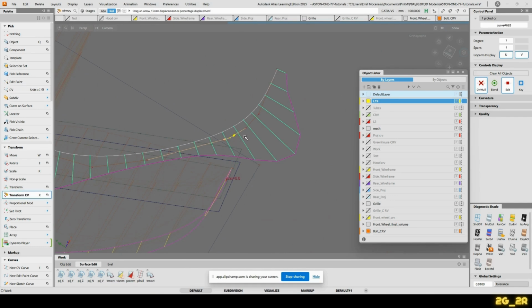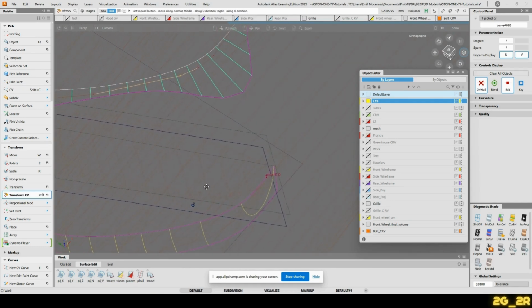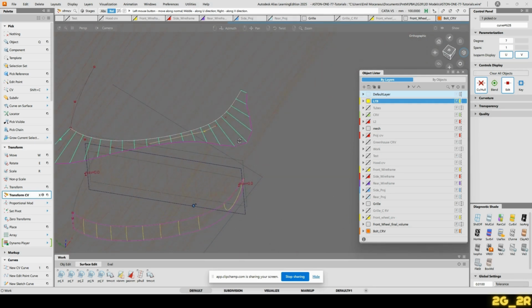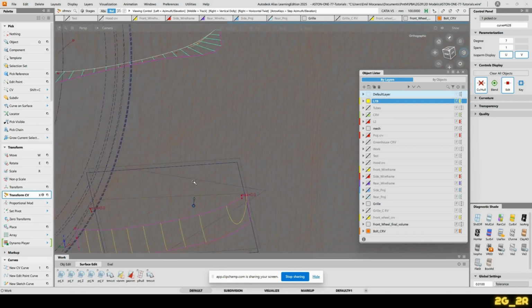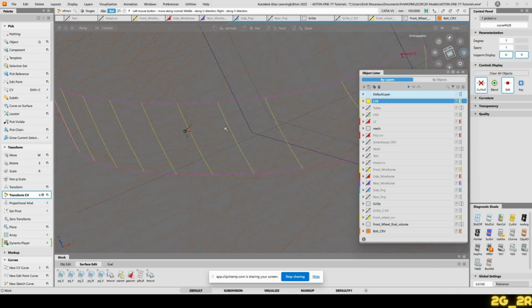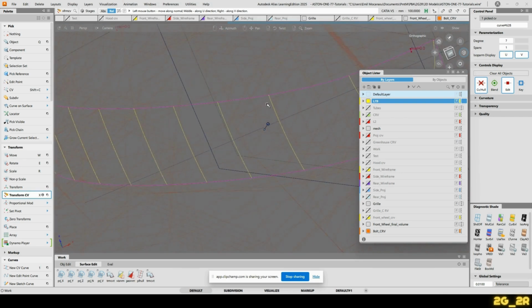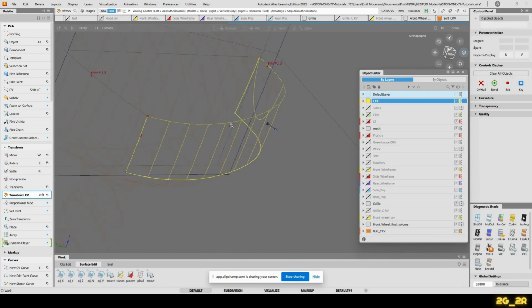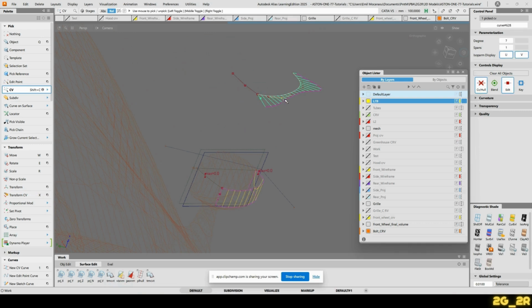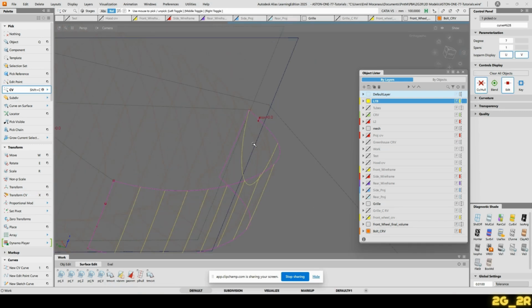We can flatten this one out a little bit. And we are getting there, closer and closer. Now, this one needs a little bump outboard.